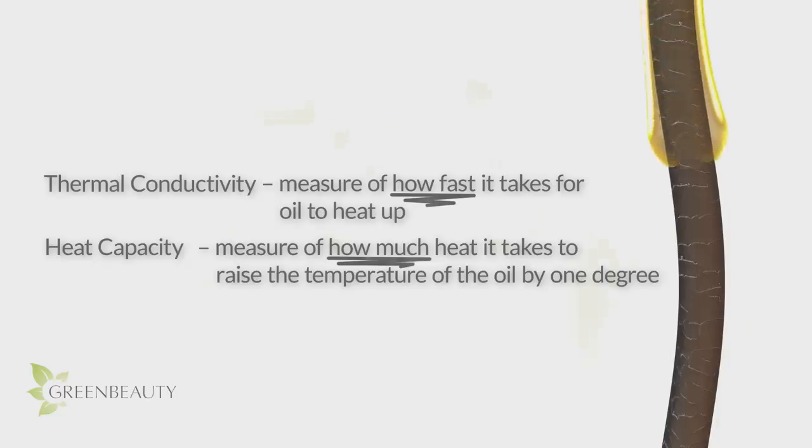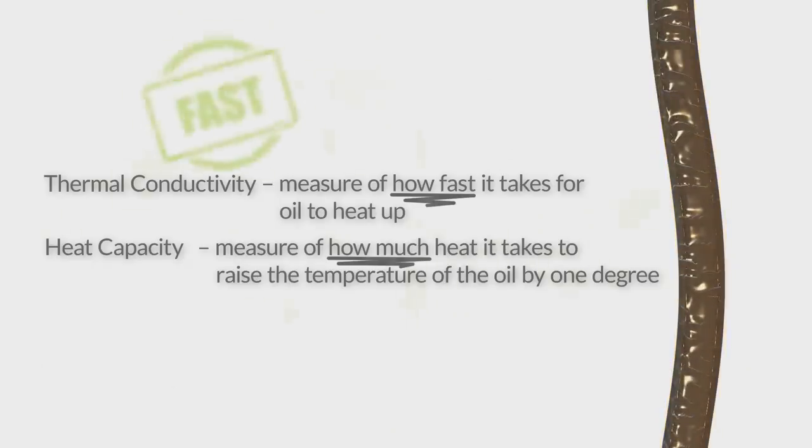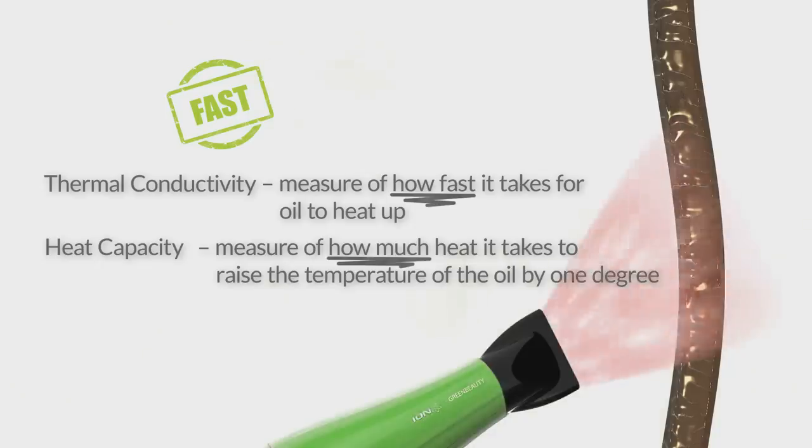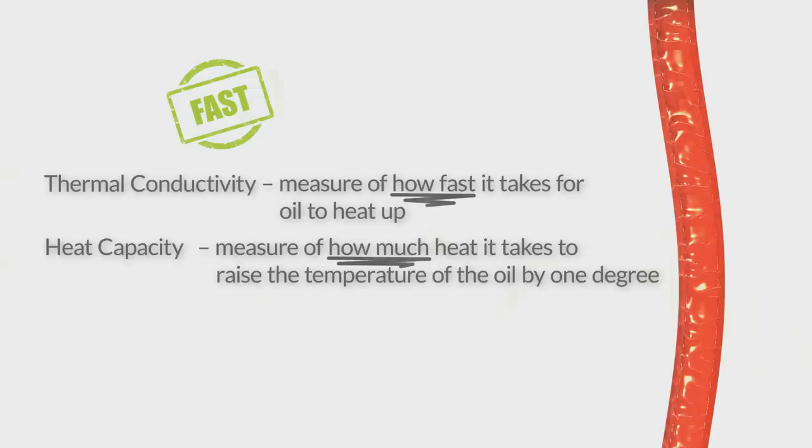The thermal conductivity of oils, for the most part, is fast and even. So when using a blow dryer, the oil coating your hair will heat up fast, reducing the amount of heat you have to put on your hair. The coat of oil will also help heat distribute more evenly, so you're less likely to experience hot spots.